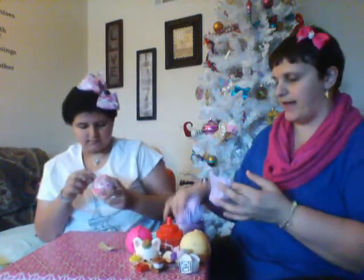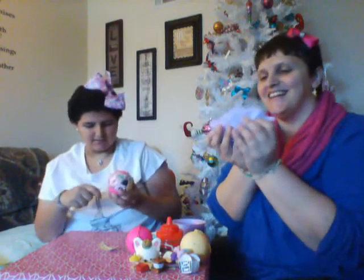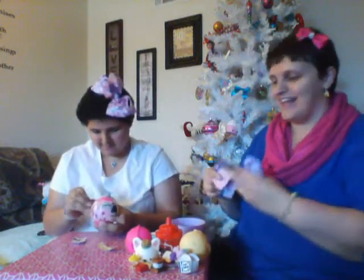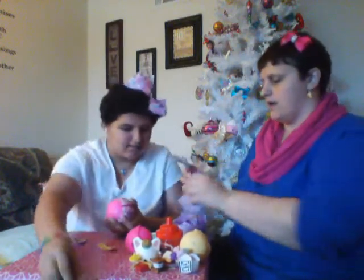This is a blind bag explosion of num-nums. Oh my gosh, guys. Each little tiny snackable is in an individual bag inside. And then we have some paperwork that we got to do. We got our checklist.